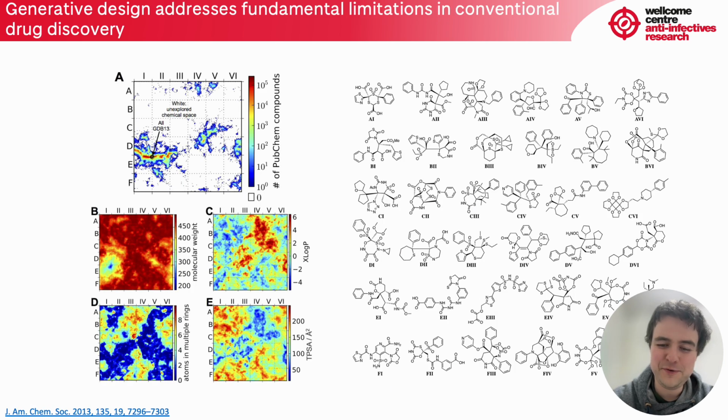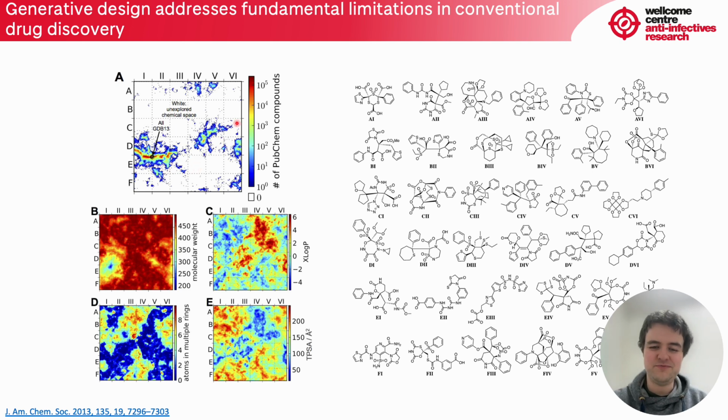When we start looking at the depths of chemical space, generative design helps us go out and explore and overcome the current limitations of existing conventional chemical libraries. We can explore novel chemical space, create compounds with the properties that we want, and overcome intellectual property issues to be able to find novel structures. This allows us to try to address challenging targets where existing approaches have possibly failed in the past.